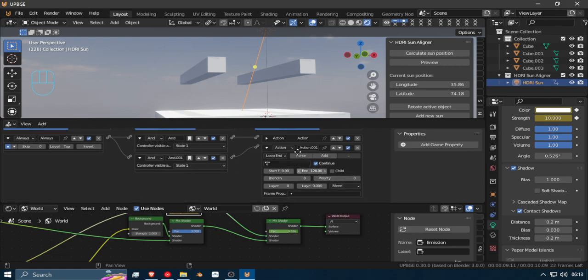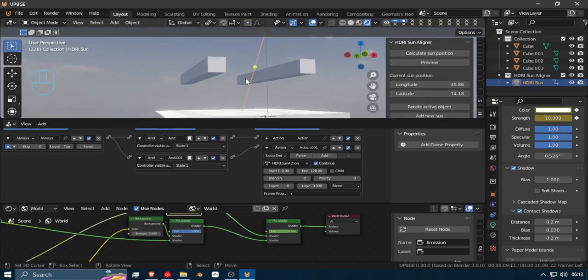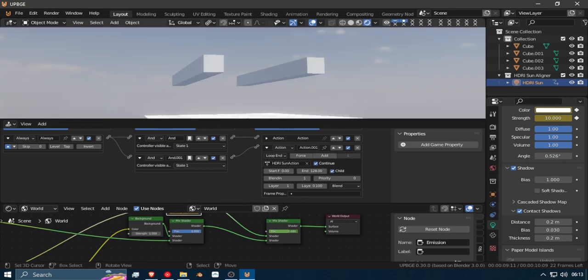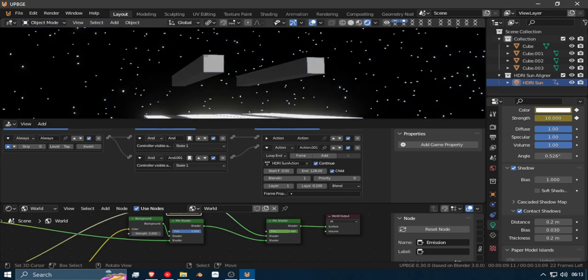So let's just start with playing. Oh, it didn't add it in. Doesn't look like it's playing. There we go. That's just weird.